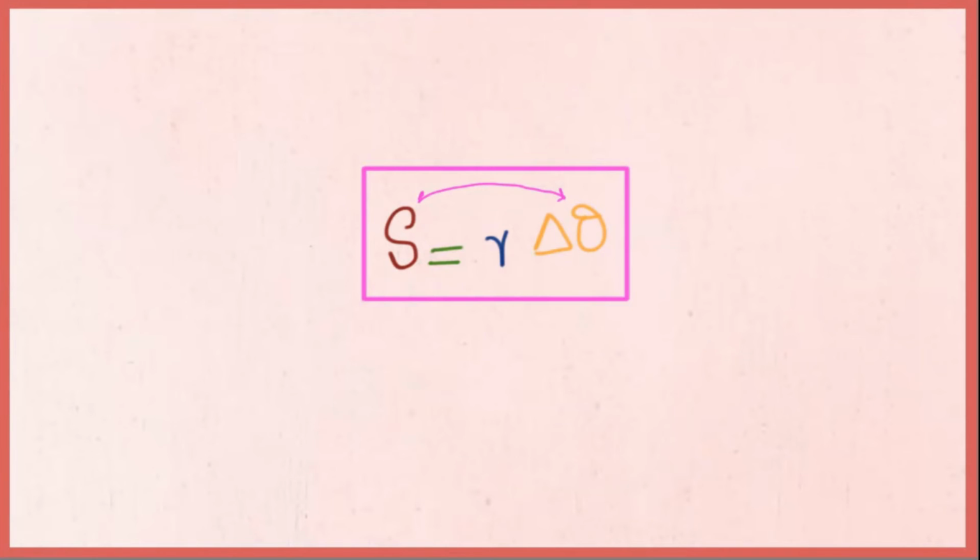In short, for any body which undergoes an angular displacement of theta radians, the distance covered by that body would be radius times the angle in radians. And this equation gives us its regular counterpart, that is, linear distance.